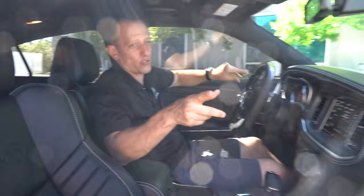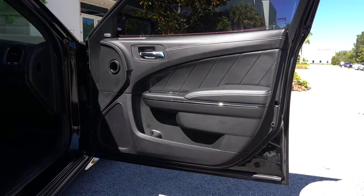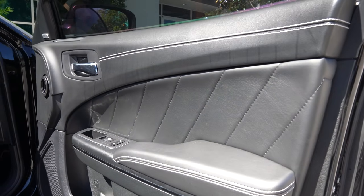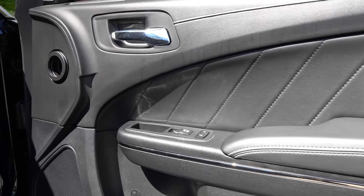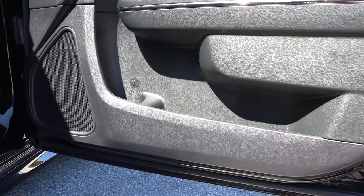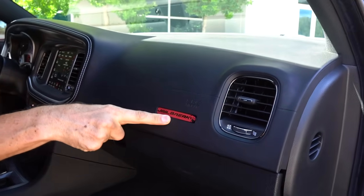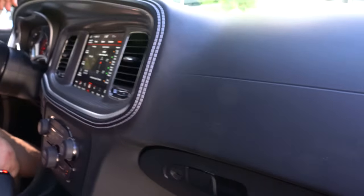To the door panels, you have the premium level of interior — smooth touch, white contrast stitching. I like the way they did the diagonal stitching in the center, and there's no gloss black anywhere on the door panel. Door pocket is a great size. Going from the door panel to the dash, more of that smooth touch material. You do have the Jailbreak name with the red background. And sliding on in, you're going to be disappointed that this still uses the smaller 8.4-inch Uconnect 4 system, but the great news is it's very easy to use.